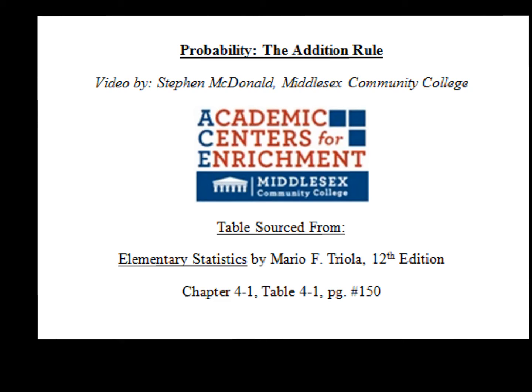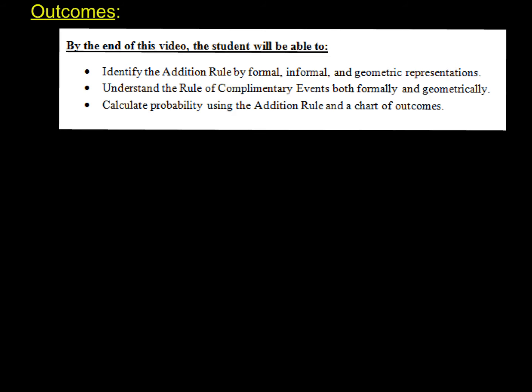Hello everyone, and welcome to a video about the addition rule. This video will discuss the addition rule as well as a table sourced from Elementary Statistics by Mario Triola, and you can find that on page 150 in the text. Our outcomes for this video are to be able to identify the addition rule by informal, formal, and geometric representations, understand the rule of complementary events, and calculate probability using the addition rule and a chart.